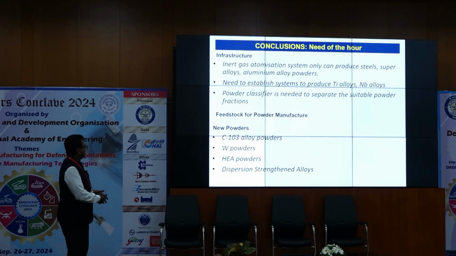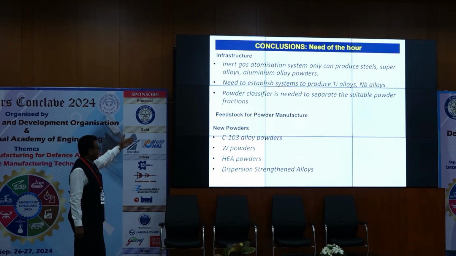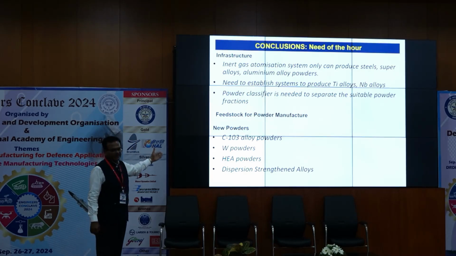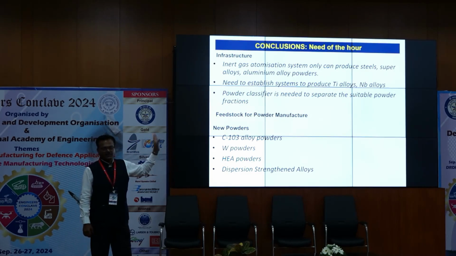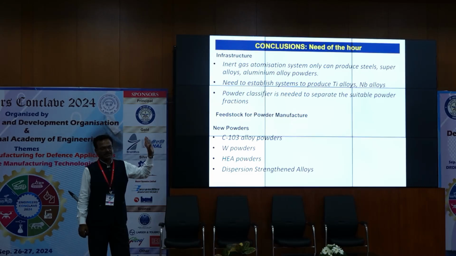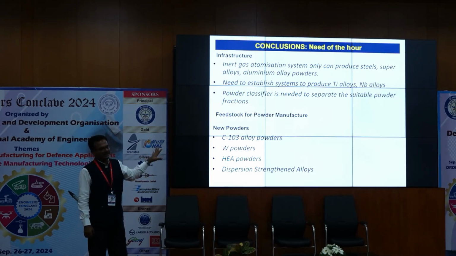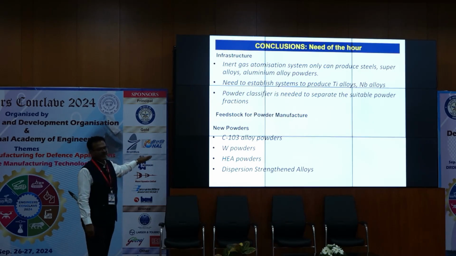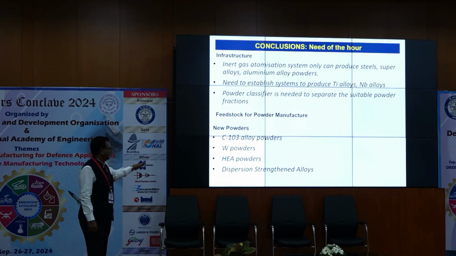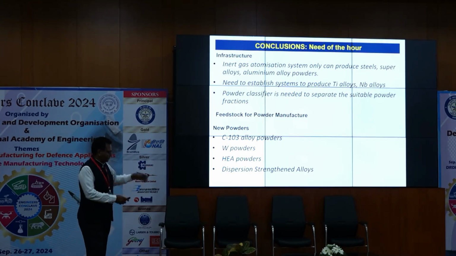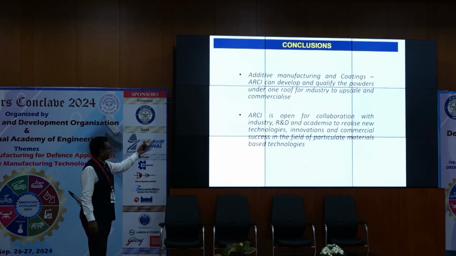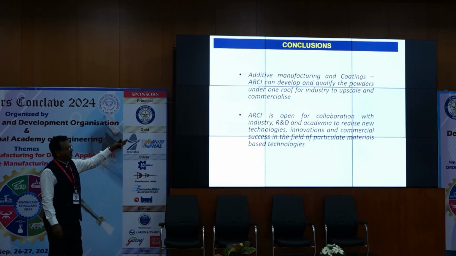Then there is also a need for developing new powders. One is niobium alloy powder, which NASA is already using, or new ODS superalloys, called GRX, the trade name. That's the kind of powders we need to develop. Then, of course, tungsten powders we need to do, and tungsten additive manufacturing also has to be done. And high entropy alloys, that's a new class of materials coming up, and we should produce powders for high entropy alloys. And of course I mentioned dispersion techniques. So what I'm trying to say is additive manufacturing and coating.